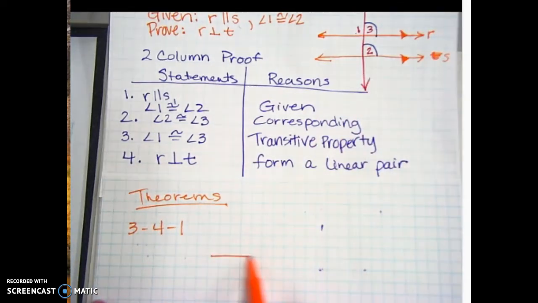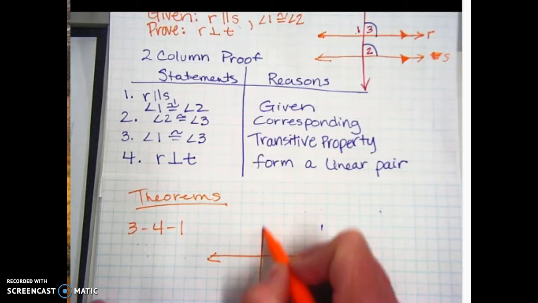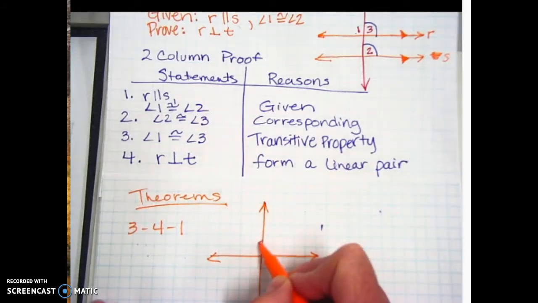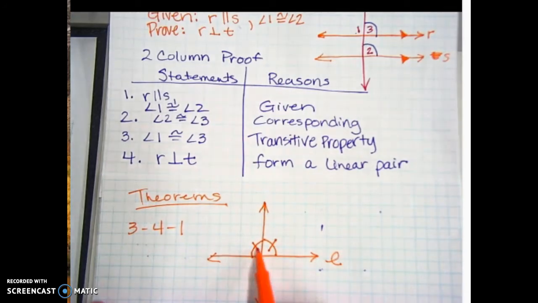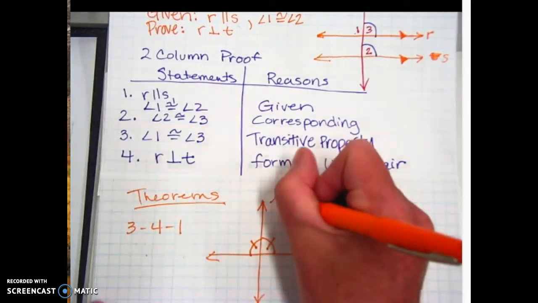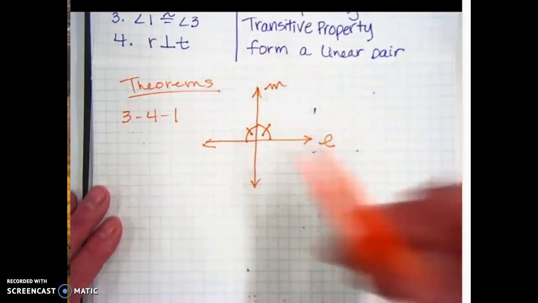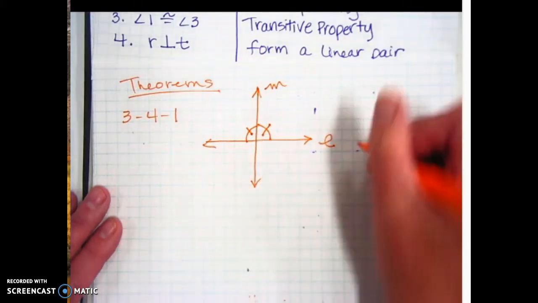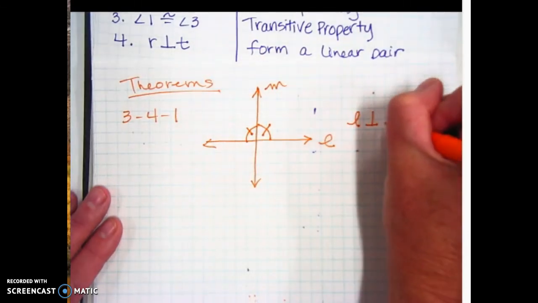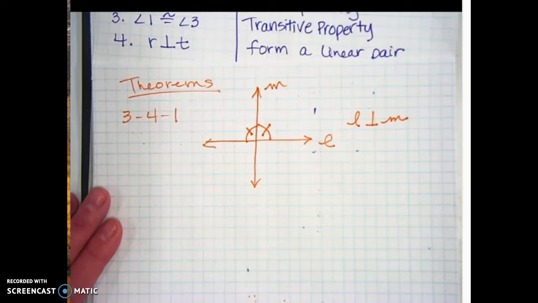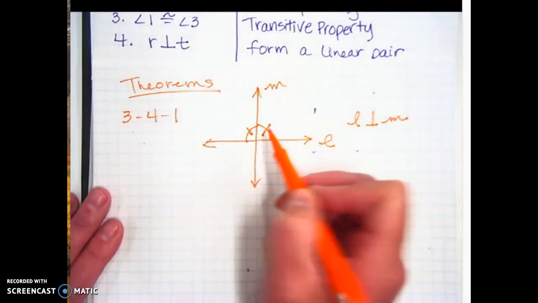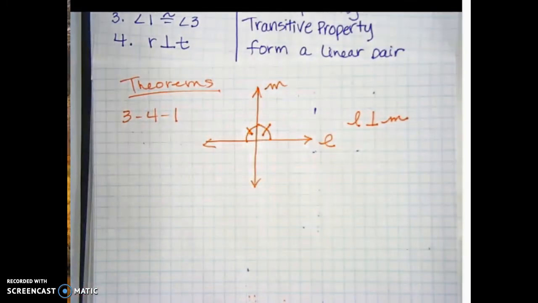It's very similar. So we've got line L, and the line intersecting them forms 2 congruent angles. So this angle and this angle are congruent. We're going to mark them with these little congruent marks. We'll call this line M. This theorem says that if this angle and this angle are congruent, then line L is perpendicular to line M. Sometimes theorems seem so obvious, it's like, why are they pointing that out? But yes, if this angle and this angle are congruent, those 2 lines are going to be perpendicular. They're going to be 90 degrees.